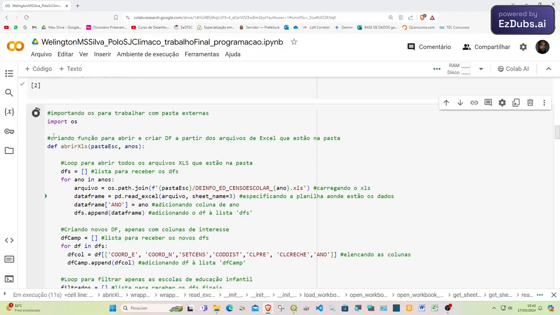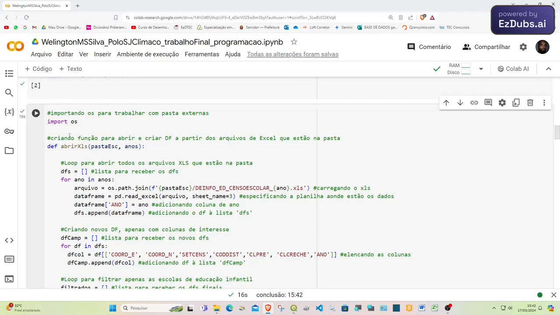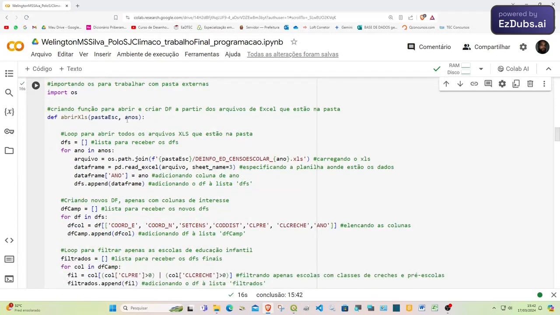convert all of them into pandas data frames and save them all within a list, and the list within a variable, right? Later I will call all the data frames contained in that list. I will use looping to carry out these processes. Basically, what I used in the entire script were loops to carry out each process.